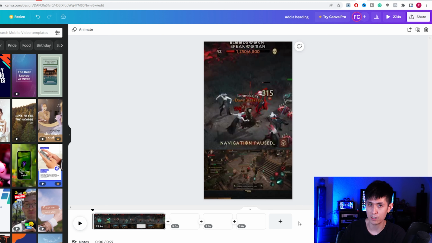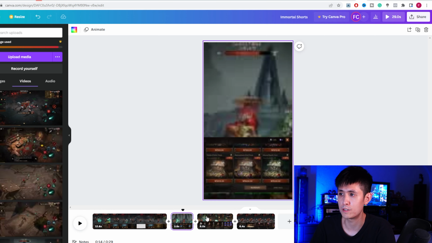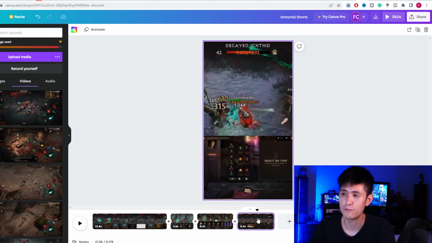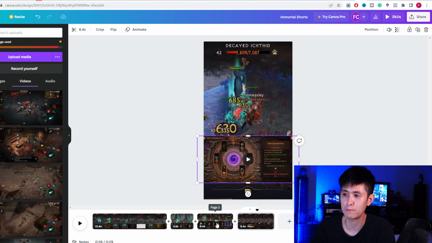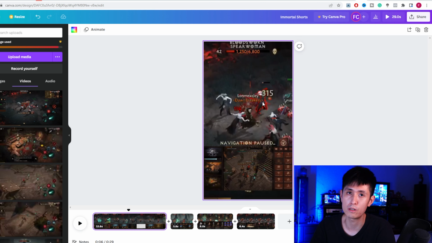Instead of just doing everything on Canva, if you do have access to TikTok and you know how to use it, which I think is pretty intuitive. And now that I'm done with all 4 of my clips here, as you can see, 1, 2, 3, 4, each with a unique main clip towards the bottom, because I want to save the top for the caption, and also a background clip that runs alongside the main clip.